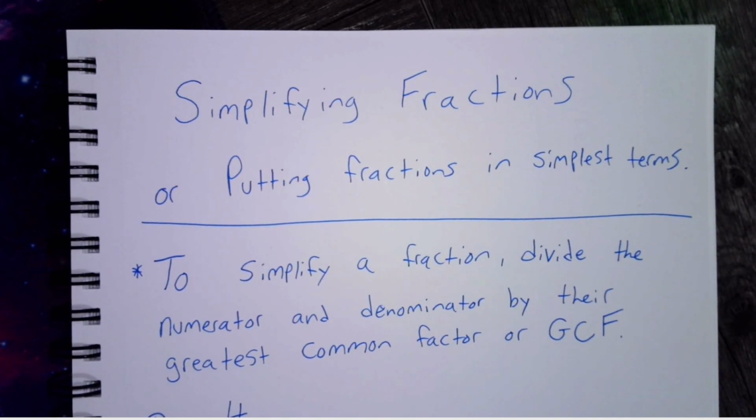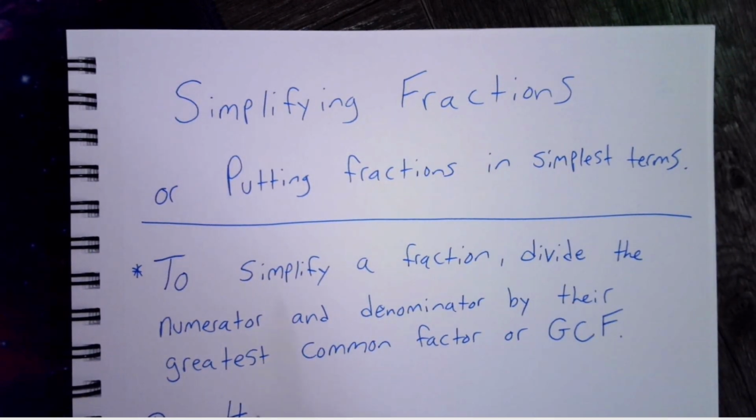Okay, in this video, we're going to talk about simplifying fractions, or you could also call it putting fractions in simplest terms. What simplest terms means is you're trying to find the smallest equivalent fraction. So, an equivalent fraction using the smallest possible numbers or terms you can for that particular fraction.